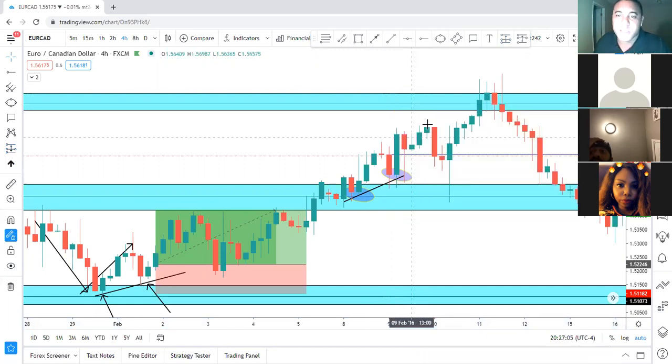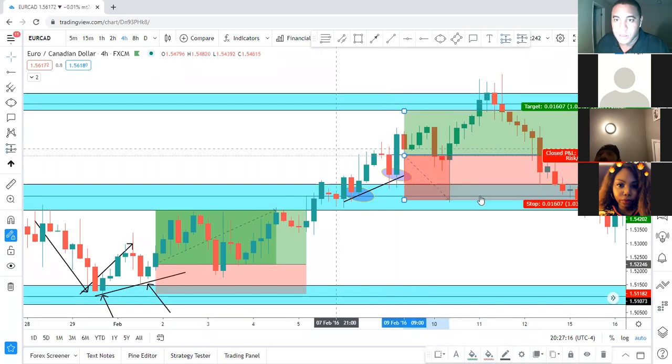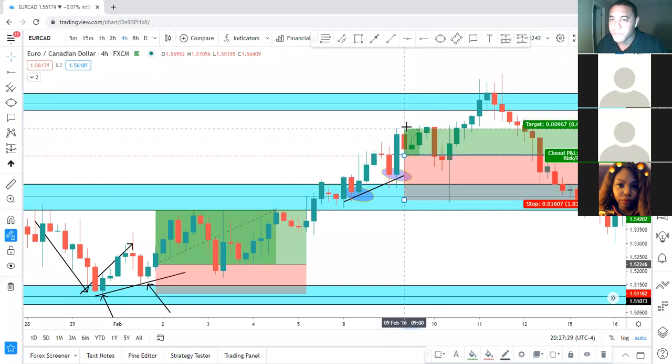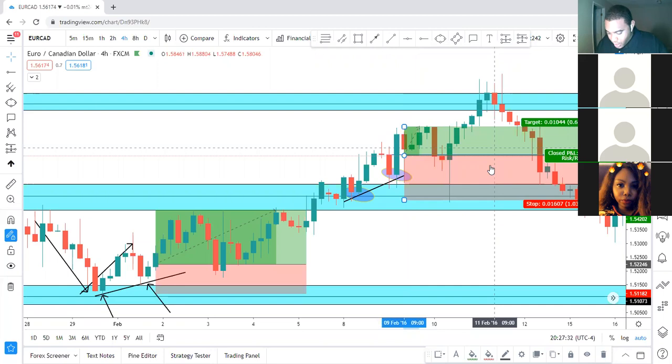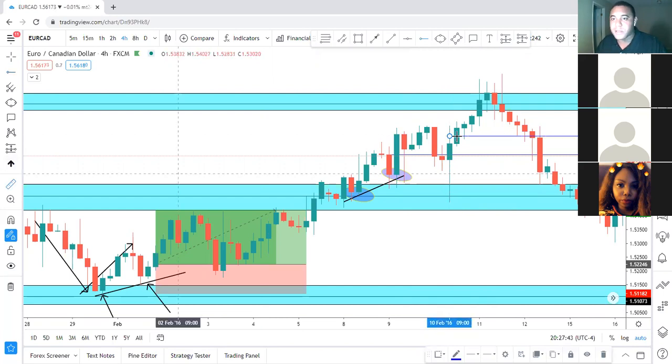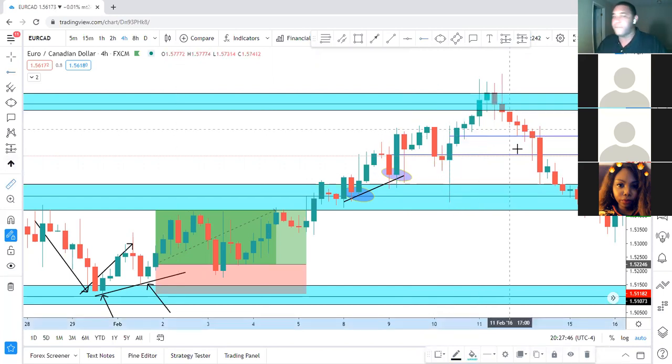I try to be as realistic as possible. I probably would not have entered until this candle actually closed, and set a buy limit at this level here and just ride it up from here all the way up to the next zone. I know they're saying the stop loss hit, but if I'm in profit 100 pips, there's no way I'm going to take a loss on this trade. So I probably would have closed out either at 50 pips, take my 50 pips and run with my stop loss in profit. And then when we get this long wick again, probably do a buy stop above this candle and ride it up for the rest of the zone for 95 pips.